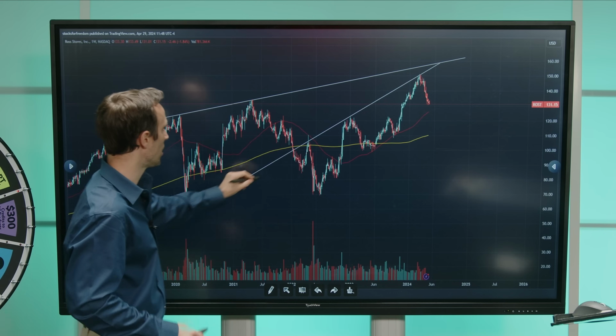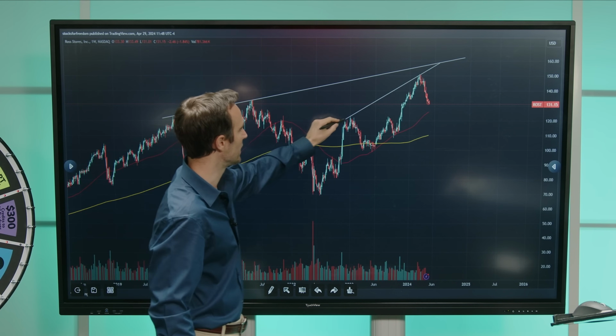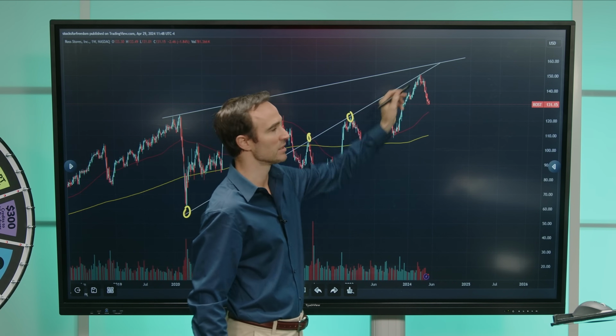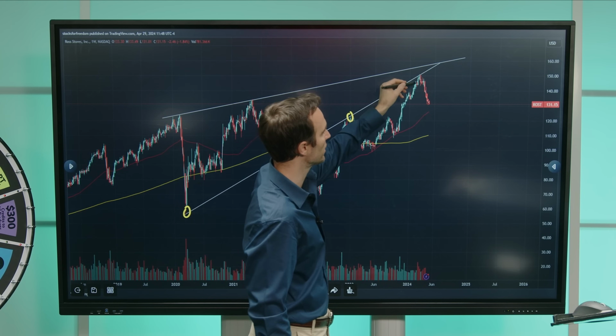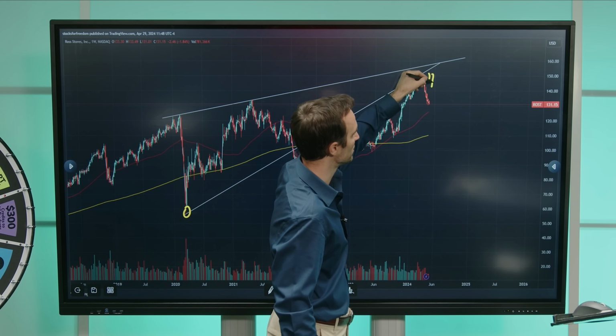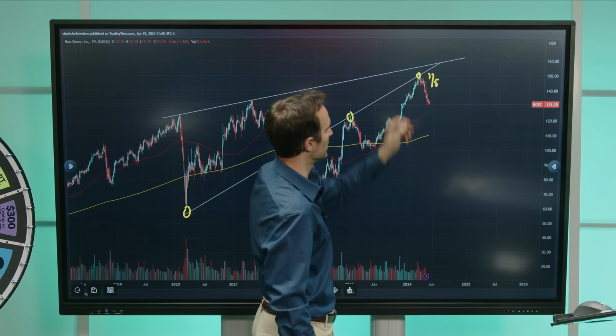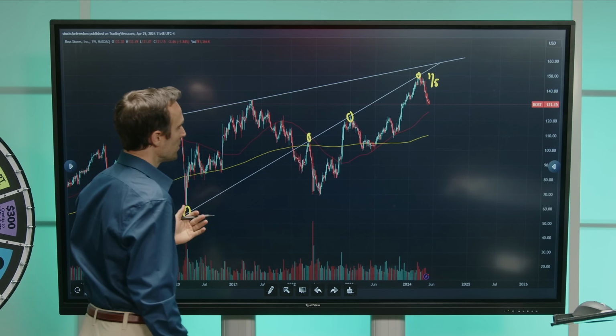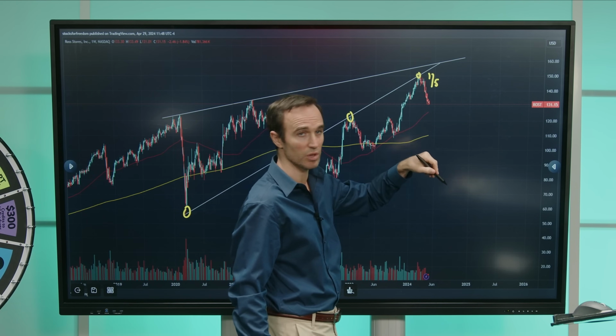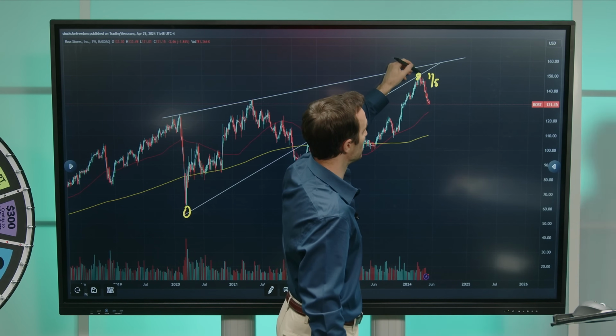You have this pivot low, these pivot highs brings you right into this level. Let's say that you started a 1/5 position right here, okay? Right in this area. It's a great entry. But let's say the stock didn't roll over like this. Let's say it actually went up into here.